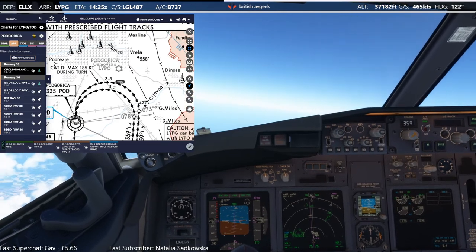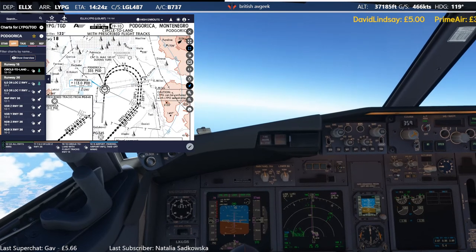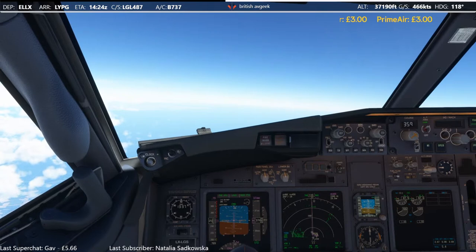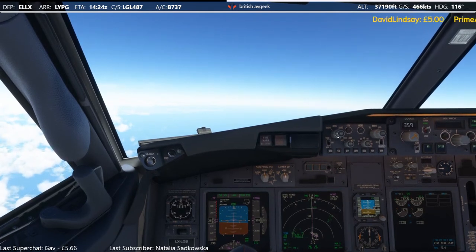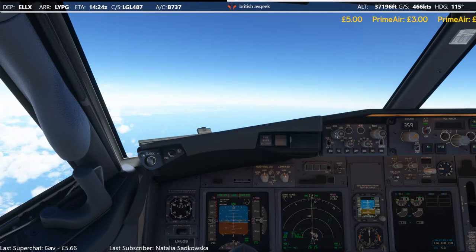But LYPO, Podgorica Golubovci Airport, is literally there. So yeah, that could be very confusing, I guess. What are the minimums? 890 feet. Just going to scroll and do that now. I can see our top of descent in about 200 miles.